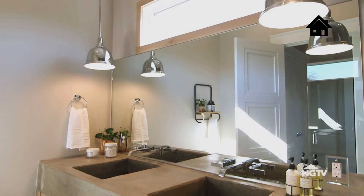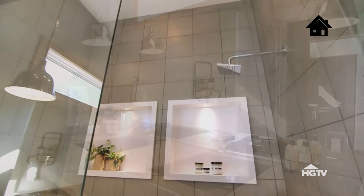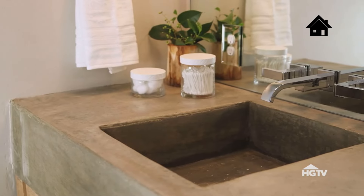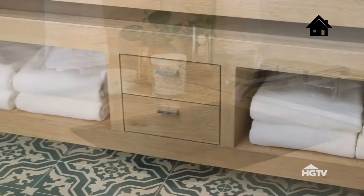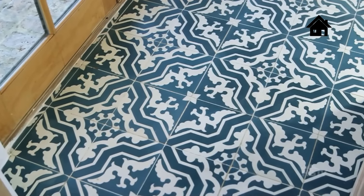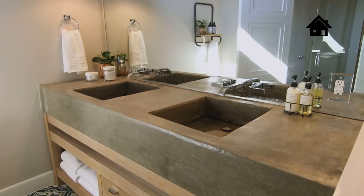Let's go check out the master bathroom. I really wanted the bathroom to have a clean feel to it, almost like a spa. You've got the heavy-duty concrete countertops with the white oak cabinets blended with this really fun colorful tile. I think it really makes a big statement in here, even though it is a smaller space — every square foot of this is really unique in its design.